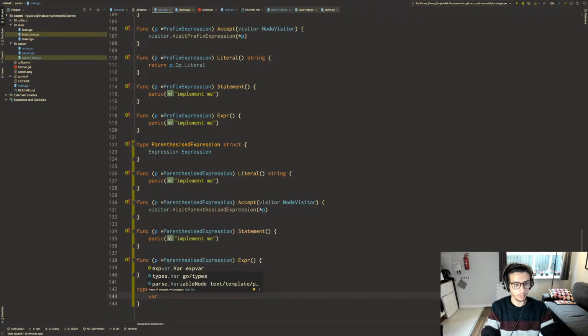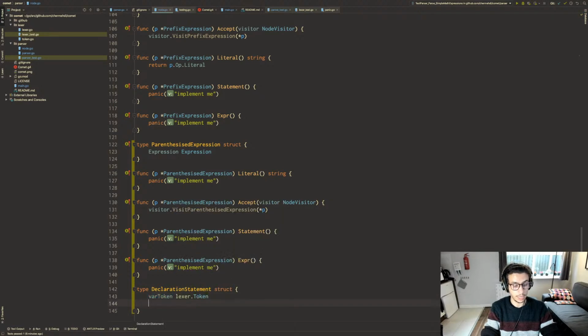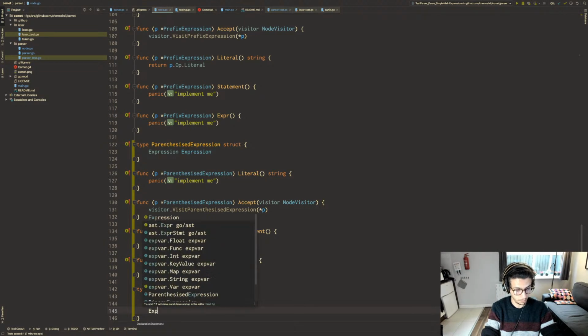So it's var token, which is a Lexer token, and I will have the identifier, which is a Lexer.token itself. We know that both of them are going to be tokens, and I have the expression.